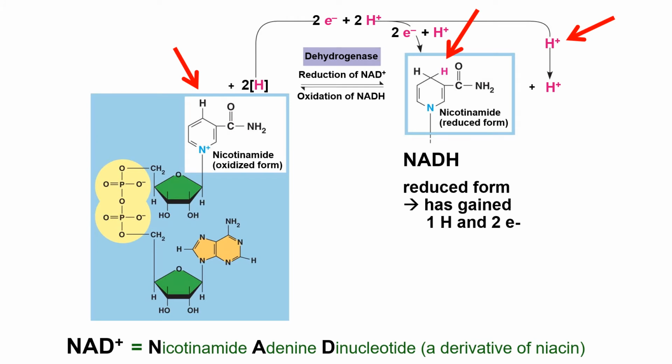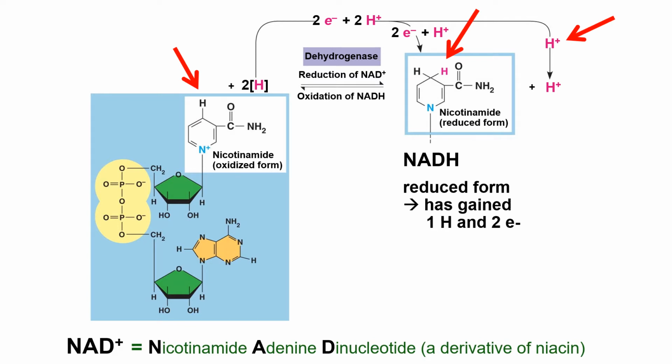NAD plus, nicotinamide adenine dinucleotide, is used as our carrier. And incidentally, I don't expect you to be able to write out that name, just know it as NAD plus. It's a derivative of niacin, in fact. Niacin is something you might note on your vitamin bottles. This is what it's used for, one of the things it's used for. Anyway, we've got this NAD positive, which consists of a modified nucleotide, adenine. And you can see we've got adenine, and then at the top there in white, we've got this ring structure attached to it. And that ring structure contains a nitrogen that is missing an electron.